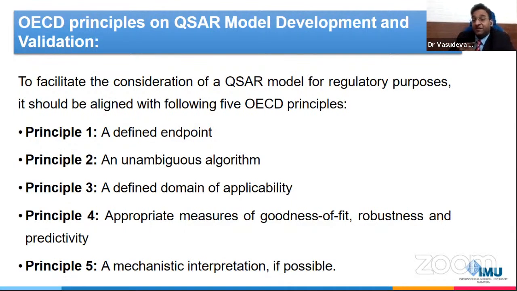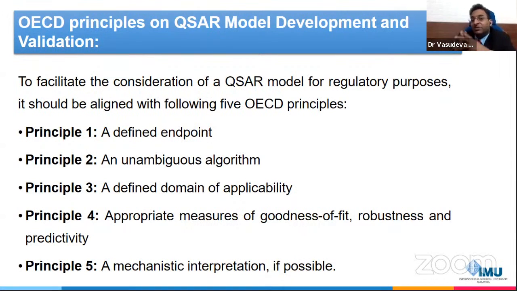The first one is a defined endpoint. That means it should not be ambiguous about where we are actually ending. It should not be a continuous process or have any side reactions associated with it. It should end at a particular point. For example, consider enzyme kinetics: at one point in time, the moment you add the acid, the enzyme will stop, the enzyme is further inhibited. So some definite endpoint must be there. That is the first principle.